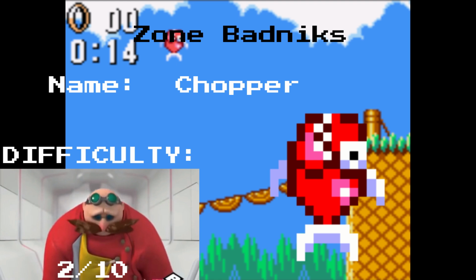And he's actually a little bit faster in this one than he is in Green Hill Zone in the Genesis, so... Chopper's actually a little bit more dangerous here. That being said, I'm only giving him a 2 out of 10, so... Look at you, Chopper, you've moved up in the world.